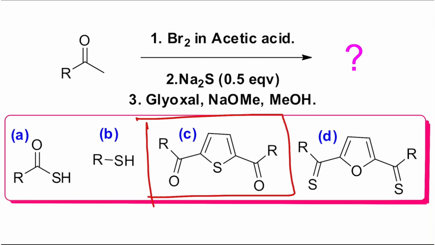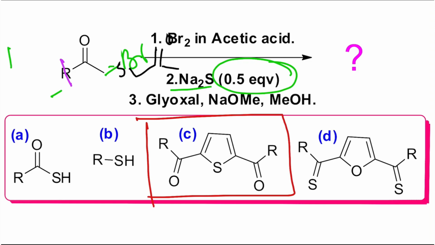Okay, now why not the others? I have shown the example. Now the question: if this question appeared in your exam, how can you solve it in less than 30 seconds? First of all, you need to understand what functional groups are given. This is actually a keto-methyl group, because nothing is mentioned for R, so you don't need to think about this R. It is bromoacetic acid. In the exam hall, on your question paper, you should draw a separate structure for this, and on the right, bromoacetic acid means bromo substituted. Then Na2S, I have clearly mentioned 0.5 equivalent, meaning half, and this S is 2 minus, meaning disubstitution is possible. So okay, fine. In this way, sulfur along with 2 substituents is possible.